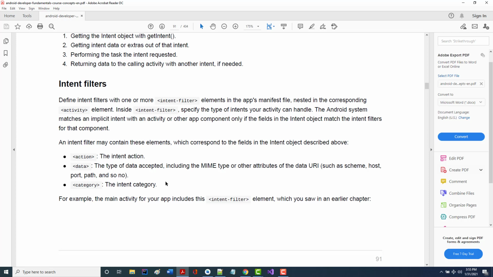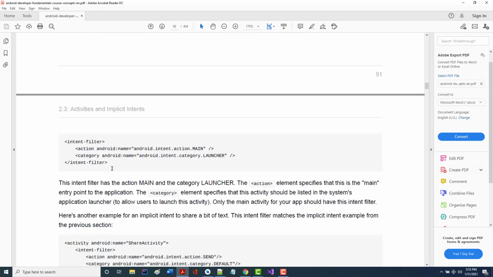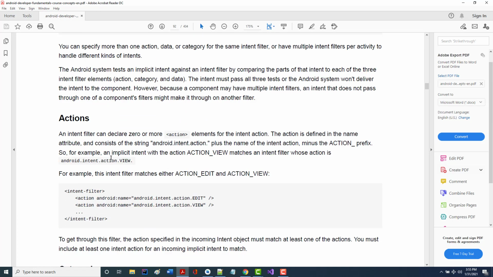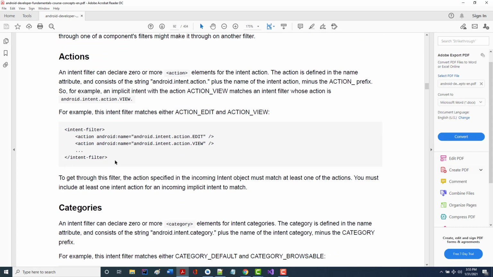An intent filter may contain several elements such as an action, the data accepted, and the category. We kind of looked at this earlier. Here's some examples. This is pretty much the example we looked at earlier. Actions here on the middle of page 92, as mentioned, an intent filter can declare 0 actions or 1 or more actions.